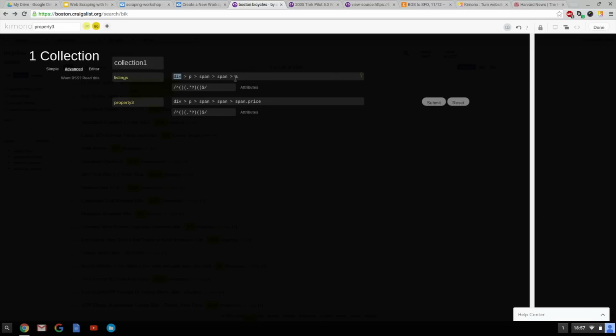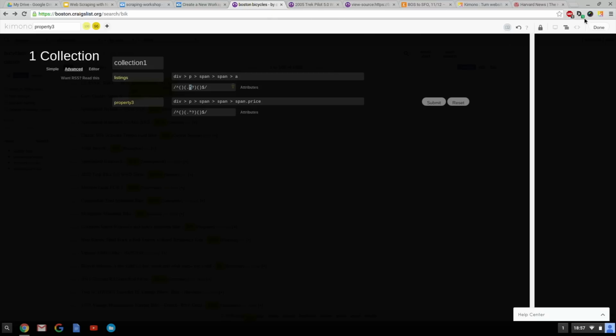If I just want the text within the listings, I could input div space p space span space a, and it would achieve the same effect. And for those of you who are interested in using regular expressions, it happens to also give you the regular expression string to input to find the things you're trying to find.